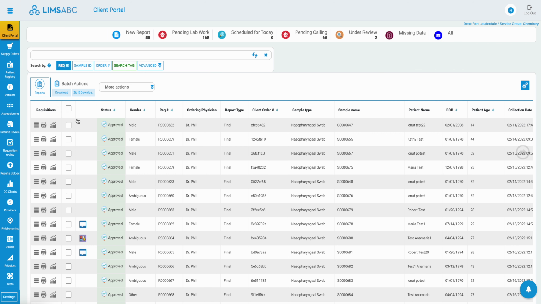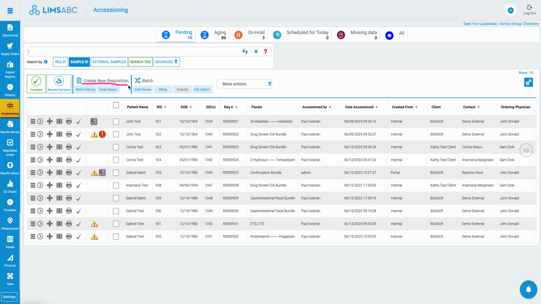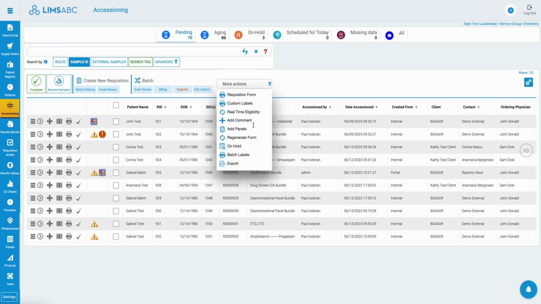Another major thing is we have redesigned the buttons that we had on the grid. If you go in any application, there will be different groupings and different sizes for the buttons. So if I go in accessioning, for example, the buttons will be grouped in different ways. For creating a requisition, some of the main buttons are here on the left, and others are grouped in the badge, and then we have more actions that are less used.